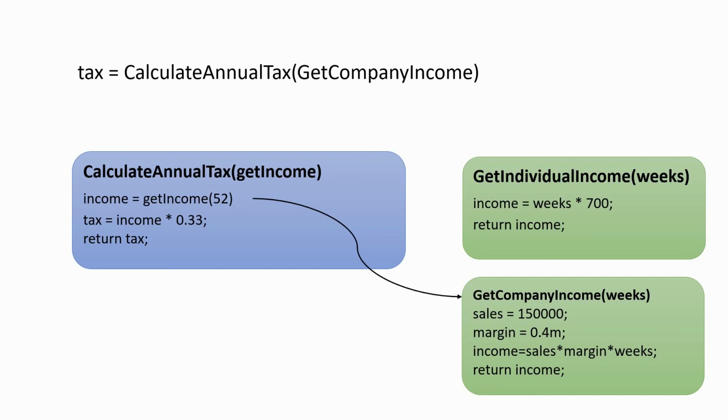Let's just review for a second. We use this calculate annual tax method, and we've made it more flexible now. Instead of always just calling the same method to get the income, it can now call whatever method we send into it. We can send in get individual income. We can send in get company income. If there are other income types, or say nonprofit income is calculated a different way, then we could create a method that calculates that and pass that method into our calculate annual tax method. It calls it, it gets the information, it calculates the tax, and then that returns it to us.